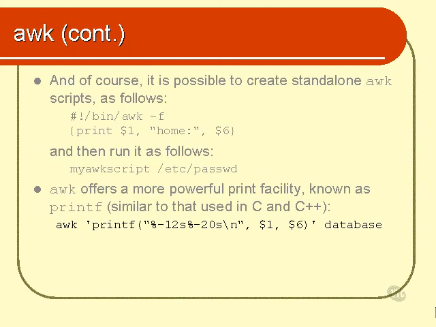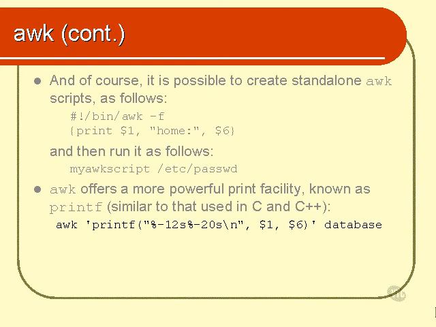What I will say is that it is possible in this way to specify exactly how many characters wide the printing of each field should be. So here are $1 and $6 both being printed out, and that's the %-12s and the %-20s, which specifies that $1 will be printed out in a width of exactly 12 characters.